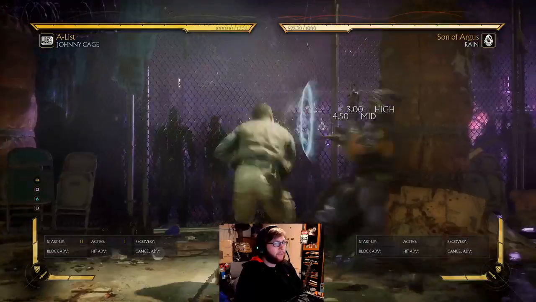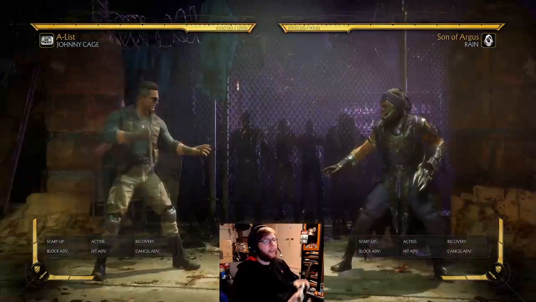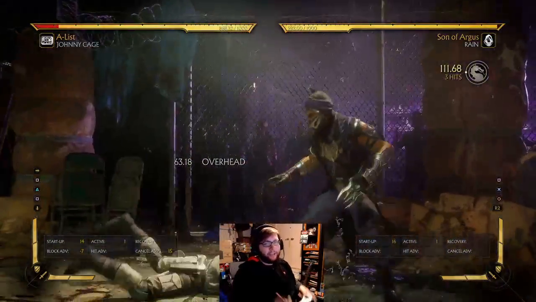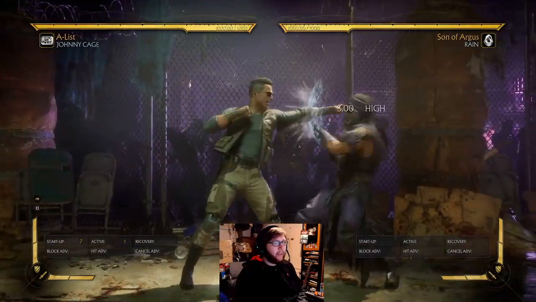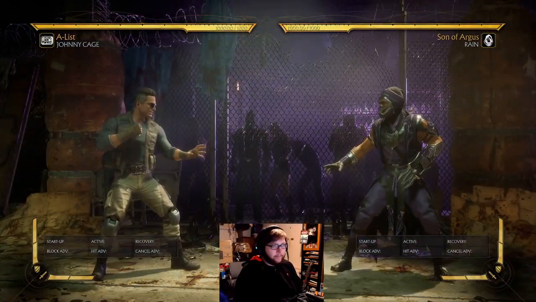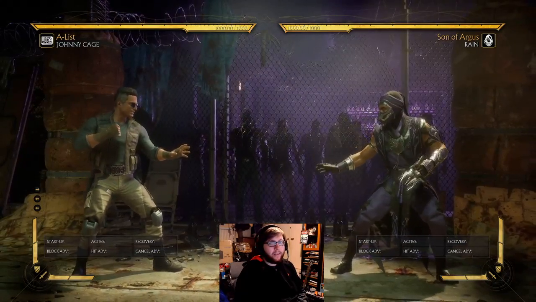So, because 1-2-1 is -7 on block, you can see I'm holding down. I'm inputting the string and holding down, and the jab jails Johnny standing because it's minus enough. It doesn't punish it, but it jails him standing, so he can't poke out of it. You can see I'm trying to mash down one. It doesn't work.